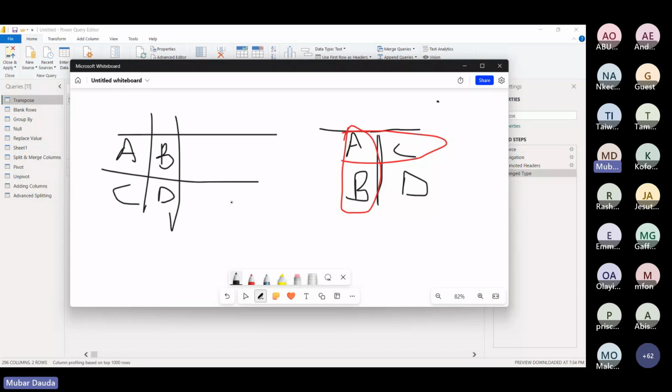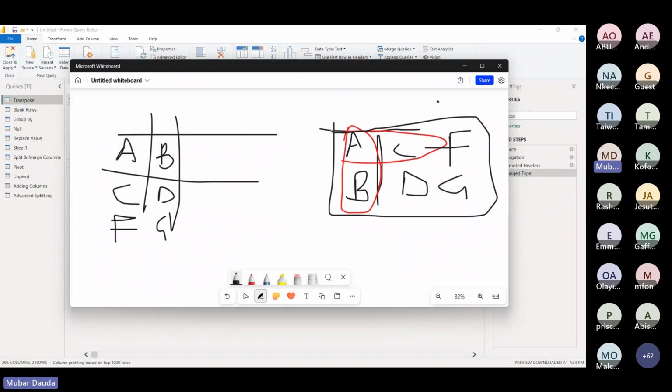If you have another one here like F, F will be here. And if you have G here, G will be here. So in matrix, you call this 3 by 2 matrix, and when you transpose it, you have 2 by 3.